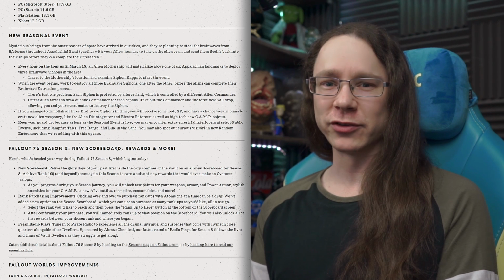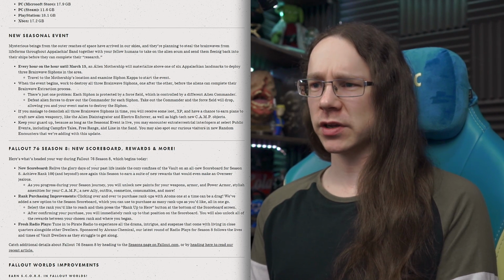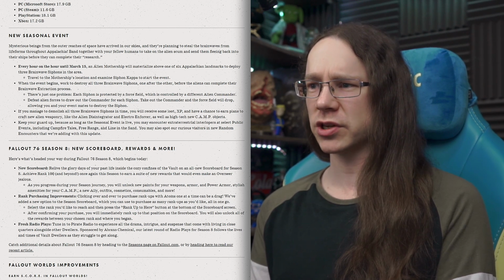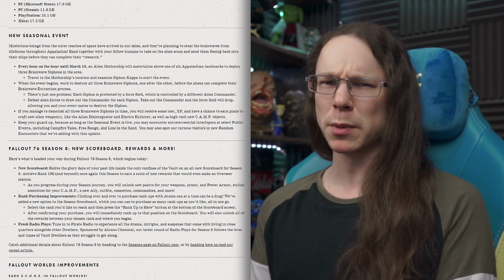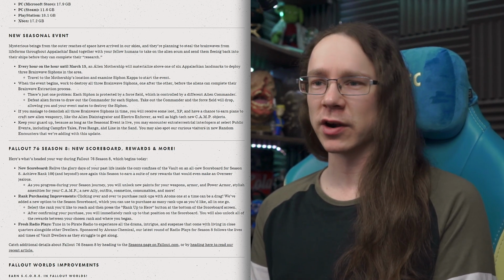Definitely an improvement over some of the struggles I know a few people had with Fast Act, so that's always cool. If you manage to demolish all 3 brainwave siphons in time, you will receive some loot, XP, and have a chance to earn plans to craft new alien weaponry like the Disintegrator, Electro Enforcer, and some other bits, as well as high-tech new camp objects. Some of them are not that high-tech, but they're cool anyway. There's a good bunch of decent stuff in this event, so well worth getting cracking on.